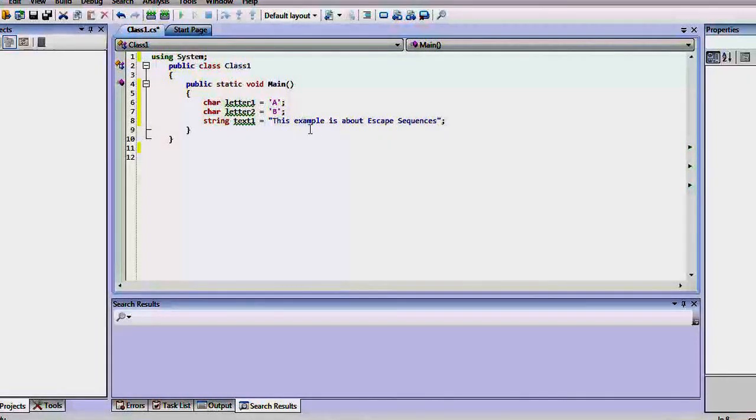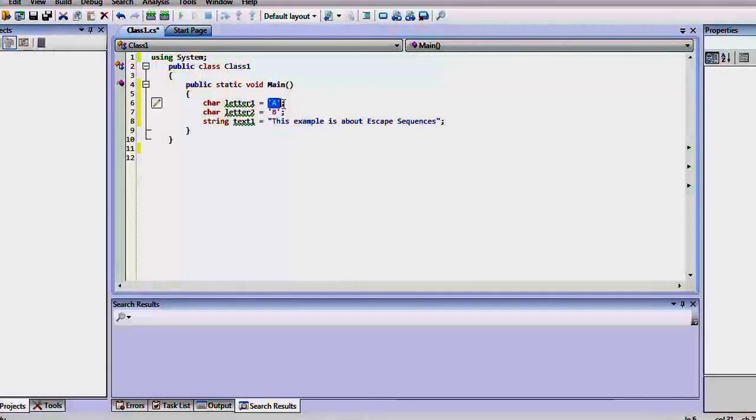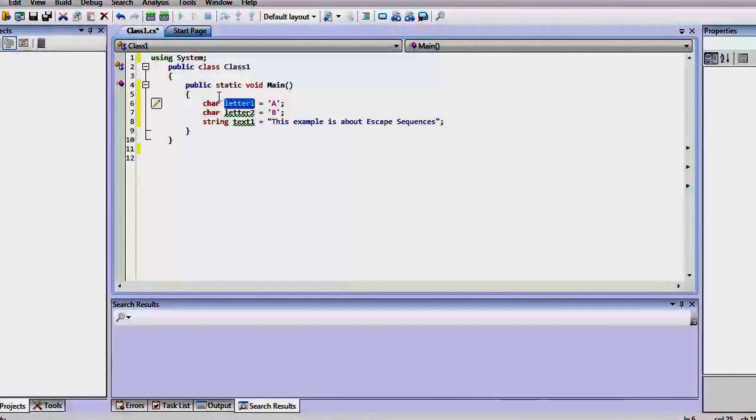What we have done in here, you can clearly see the difference. When we want to store a character inside a variable that has the type char, we use single quotes, and we are storing a single character inside this variable.